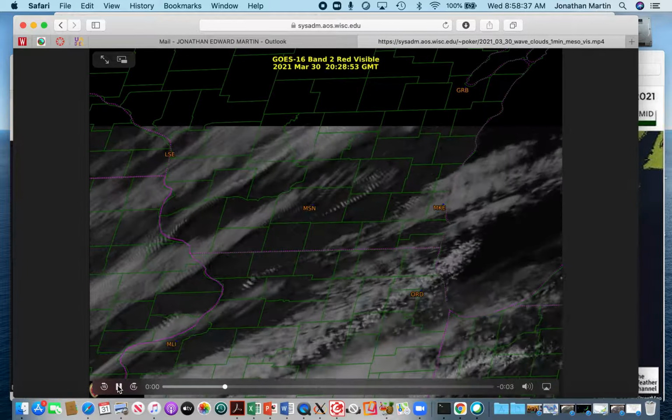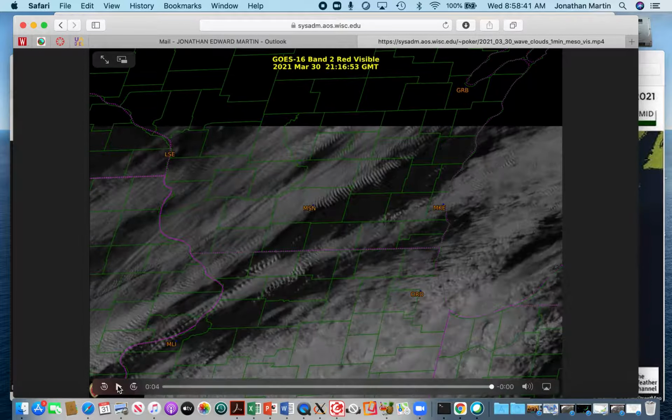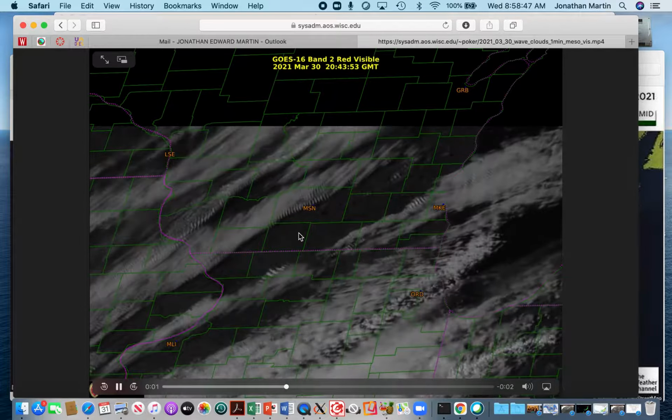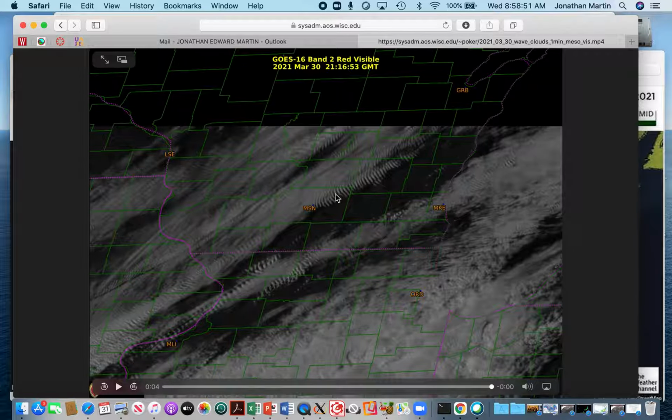And you might say to yourself, boy, this looks a lot like the kind of ripples that get left in sand at the beach as the tide goes out or comes in. And it's exactly the same process. These little ripples in the clouds are local regions where the air is forced to rise, and they're adjacent to, in the little spots in between, spots where the air is forced to sink. And the air that's rising and sinking is very close to saturation in these cases.